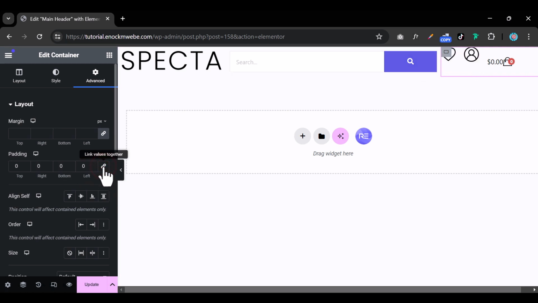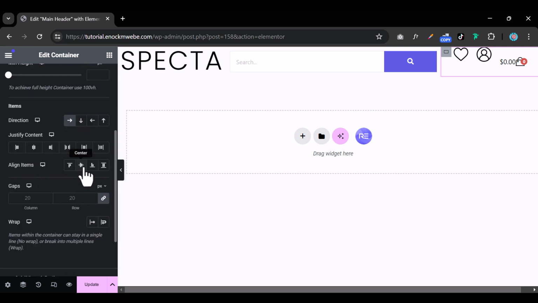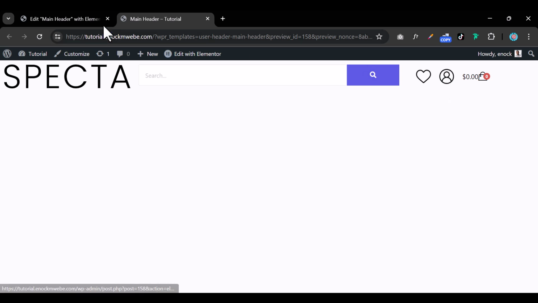So I'm going to uncheck this. Then on the left hand side, I just want to add like a 30 pixel padding. Then under layout, probably under align items, I'm just going to center these. So once I update and preview the page, this is how it's going to be looking.